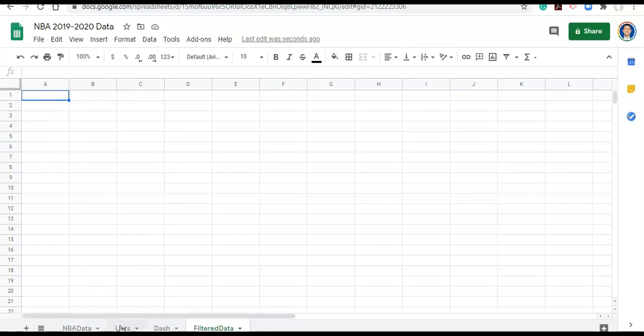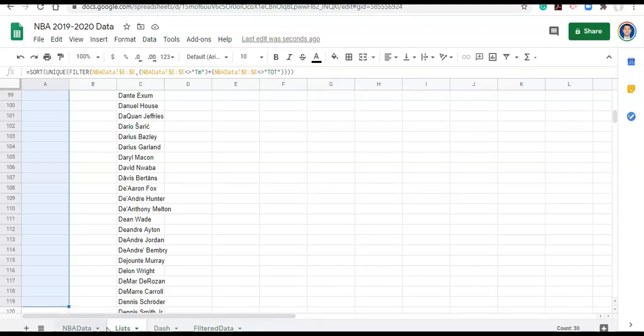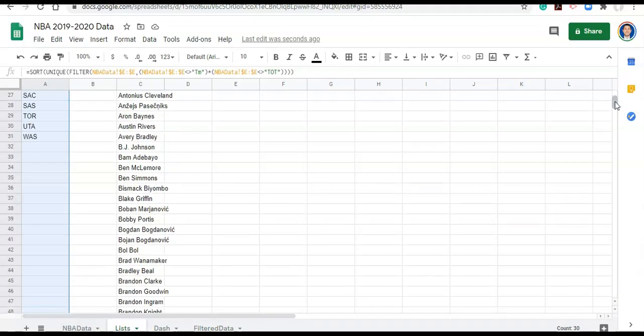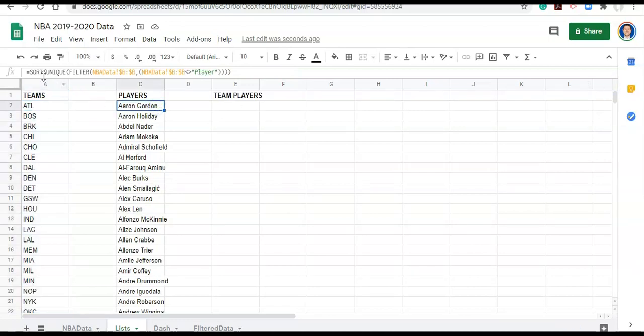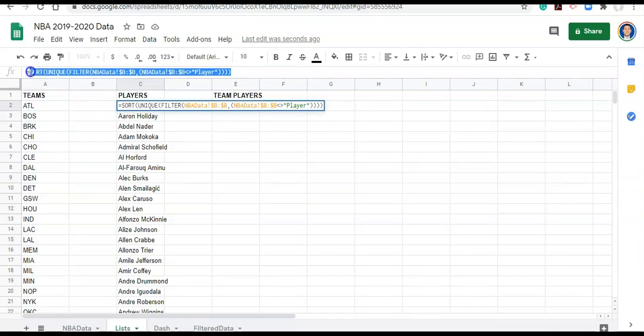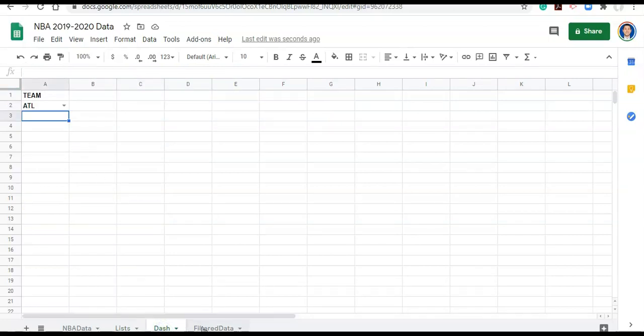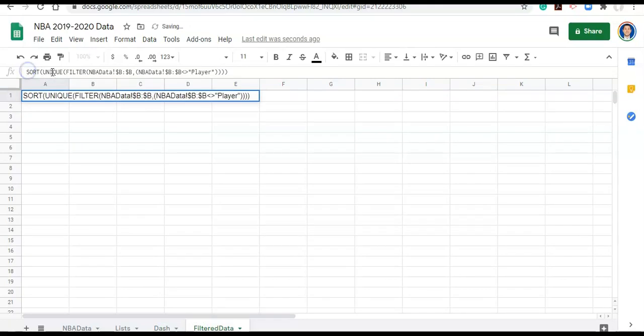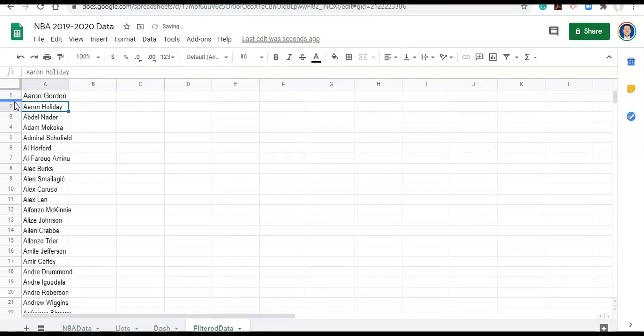Okay, so the first thing that we can do, probably the easiest thing, is to go to our lists, because we've already written a bunch of this code already. We want something like this, but it's going to be a little bit different. So let's copy what we have here, go to this filtered data, and paste it in. And I'll put in the equal sign just so we have our list.